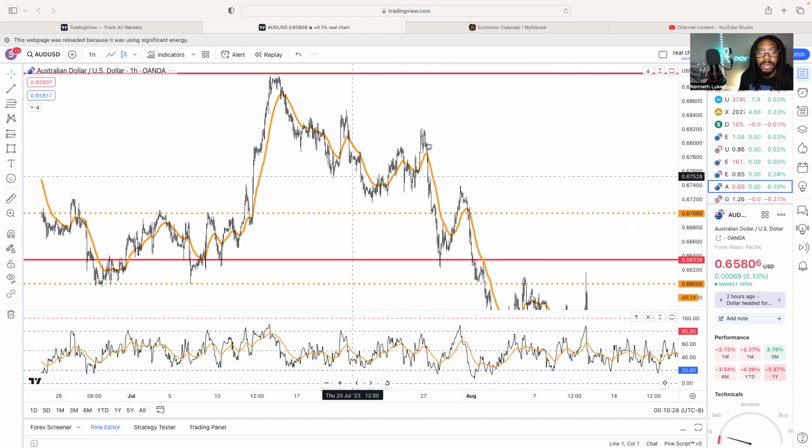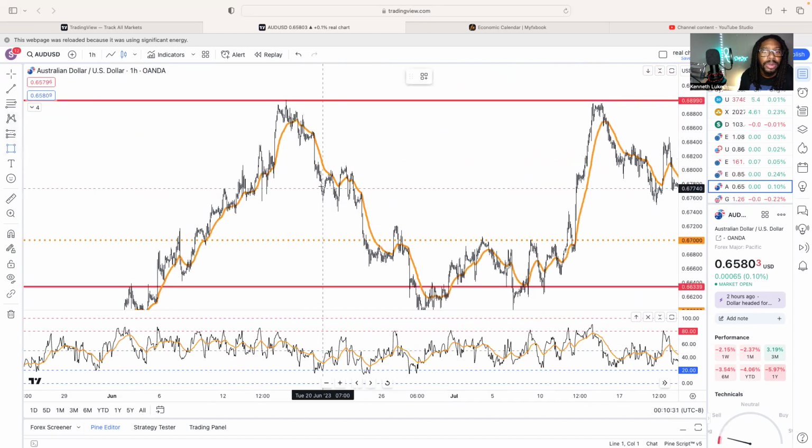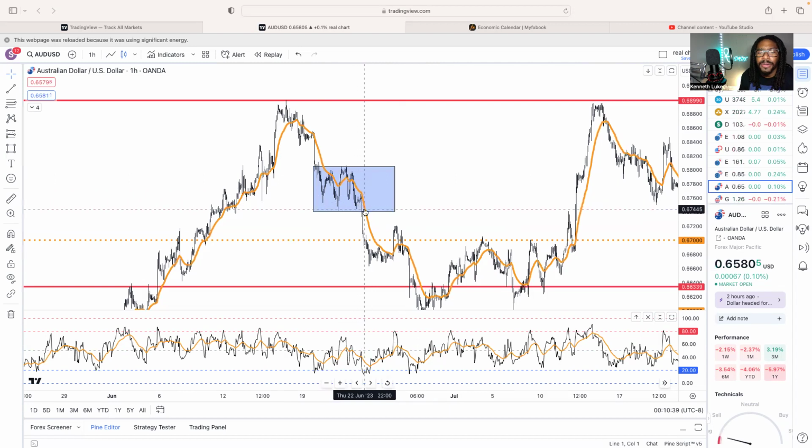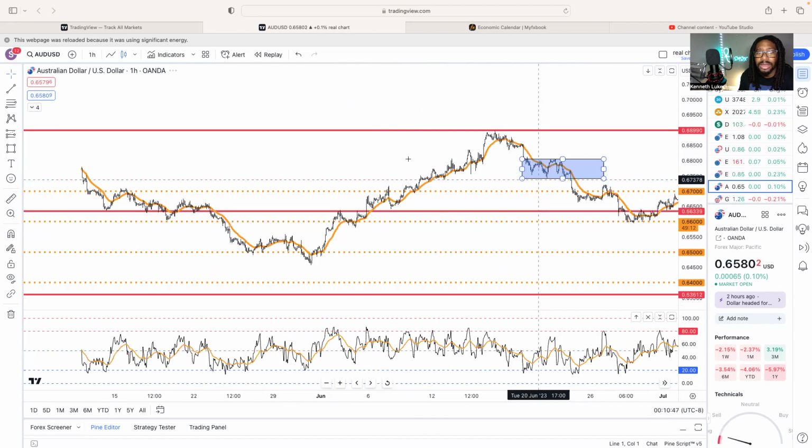Let's find a rectangle on the downside, which any of these you can pretty much say, okay, boom, this is a bigger rectangle, but at the end of the day, it kept ping ponging in this rectangle, boom, boom, boom, boom, until it finally broke outside of this sideways movement and continued to go down to the downside. All right. It's not a prime example, but it is an example.